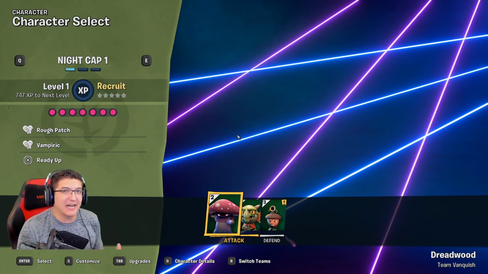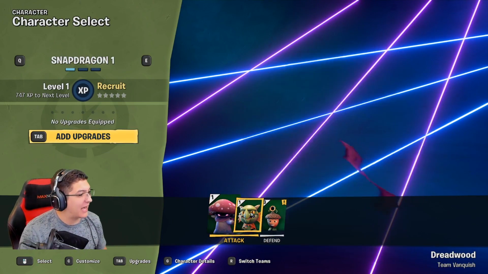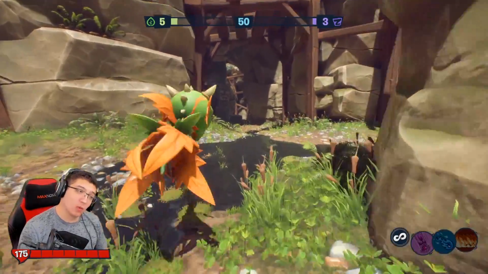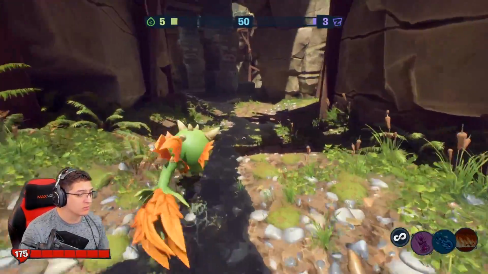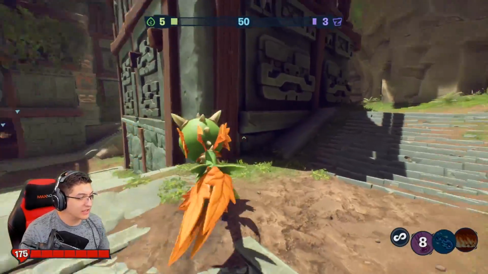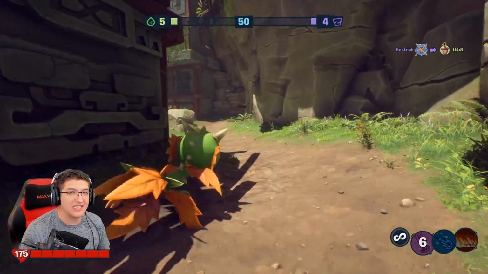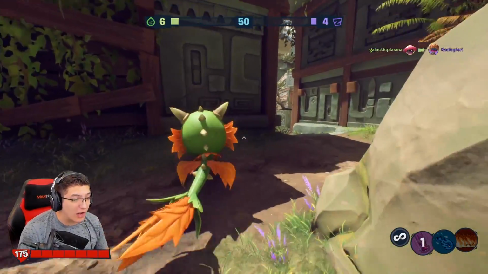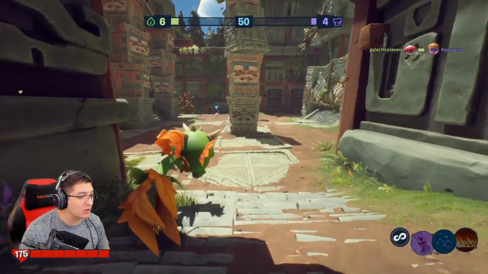All right, so we got the plant side again. We got Nightcap, we got Snapdragon. Oh, whoop. Okay, I guess we're playing Snapdragon. I wanted to play Nightcap, but here we go. I don't know this guy's abilities at all. All right, so again, in this mode, it is just the first to 50 vanquishes. And if you revive your teammates, it actually takes the score away from your opponents. So getting revives in this mode is huge.